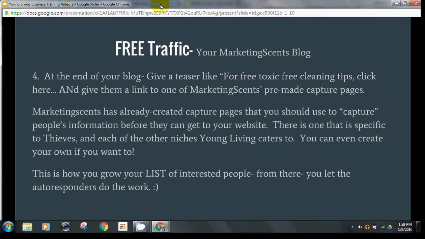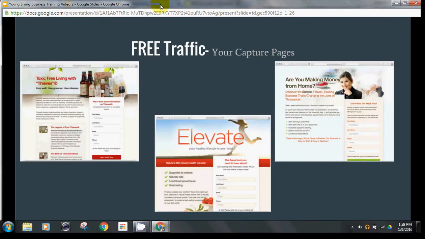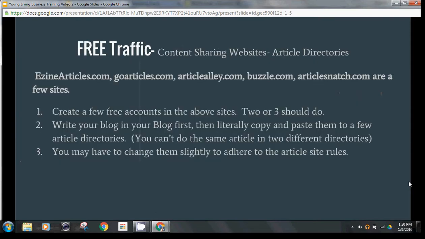The autoresponders are the automatic emails that automatically go out. All right, so these are a few of your capture pages, but like I said before, go through and look at what you have. I mean, we have thieves, this is for Ninja Red, this is for are you making money at home, you're trying to capture those network marketers or people who want to make more money.